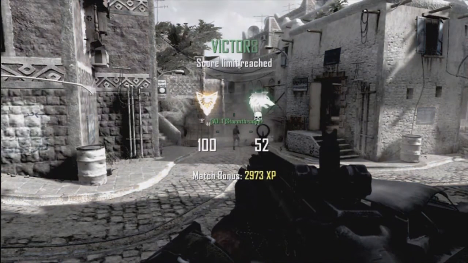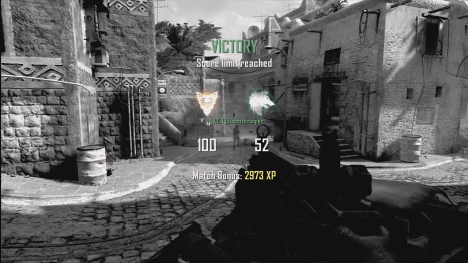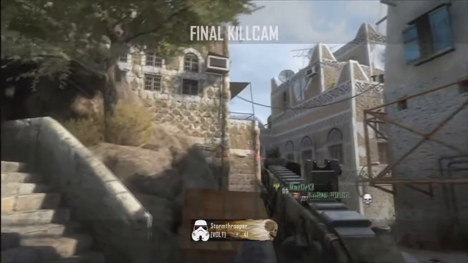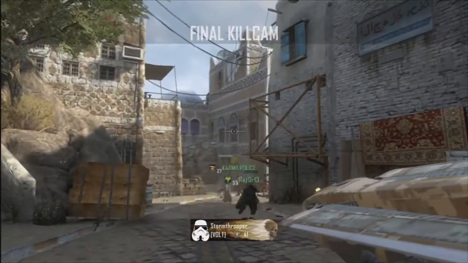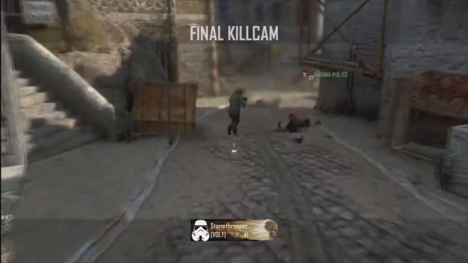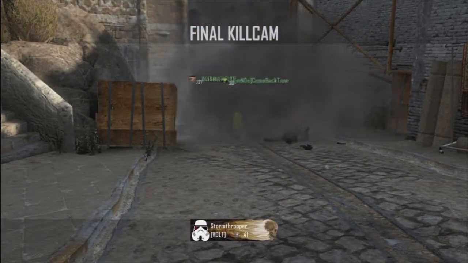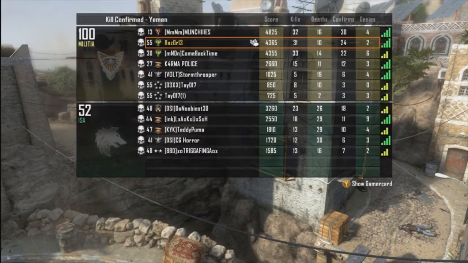But we are able to reach the score limit here, dominating the enemy team, 100 confirms to 52. Don't even think I lead my team here, but I thought it was a really good game anyway, and it showcases how awesome that Scar is. Teammate gets the final kill with my hunter-killer drone, but that's all right. I don't like the hunter-killer drone anyway. Final score here is 31 and 10 with 24 confirms and 2 denies.